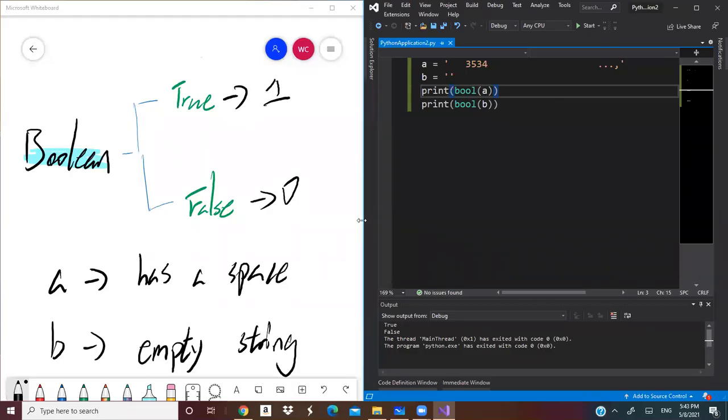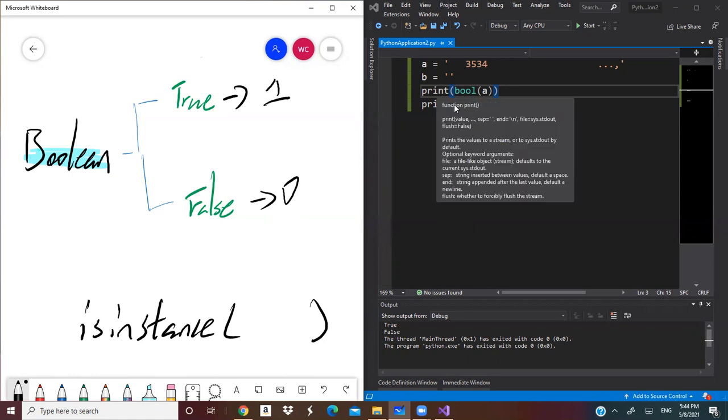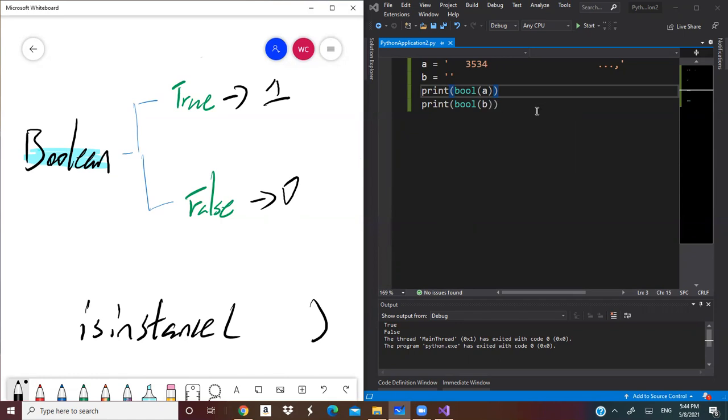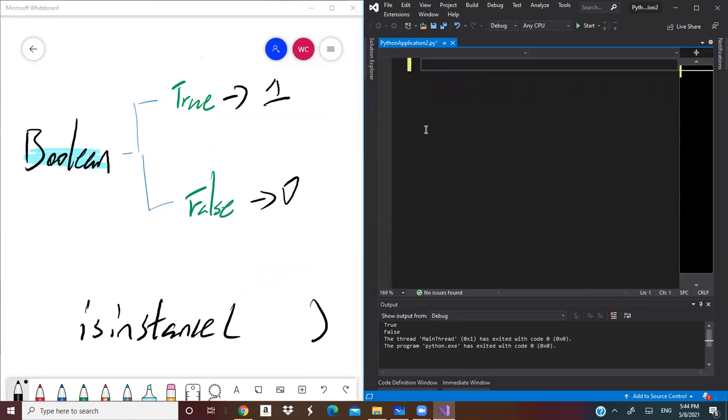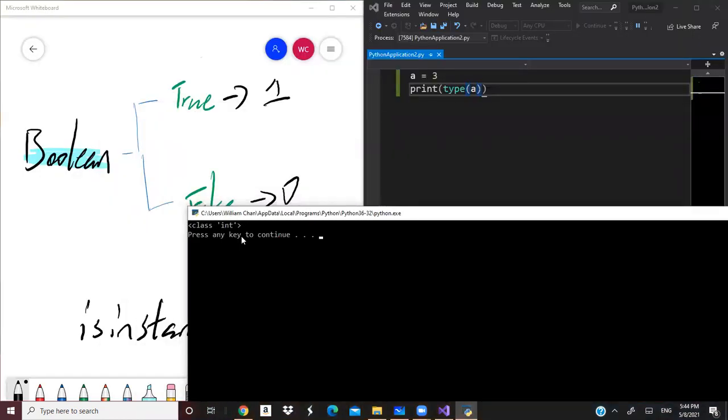Okay, so the last thing I want to teach you is one built-in function. Here's the extra concept. It's called the isinstance function. What does built-in function mean? The function print is called a built-in function. So here, you know that the data type of A is int. So you could use the type function to check whether it is int or not. Yeah, it's int.